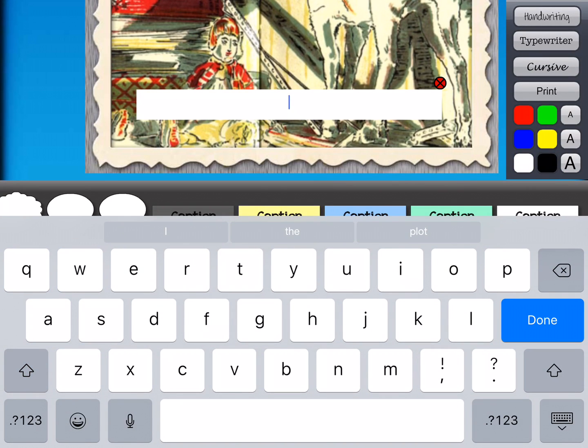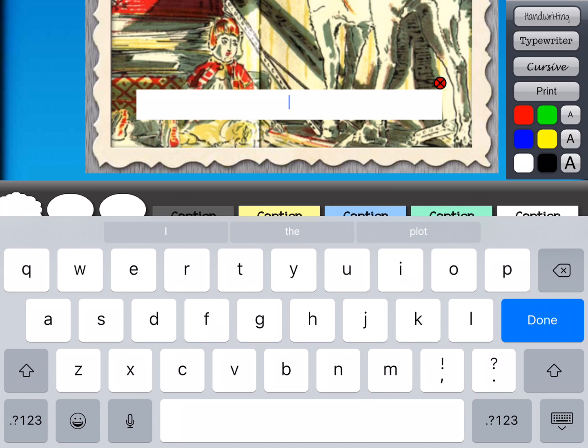According to my rubric, if I was doing this as a student and I was making a postcard about a book scene, it says that I'm supposed to tell the name of the scene and summarize it and everything. So I think in this scene what I want to type is what the rabbit said. This is from The Velveteen Rabbit.